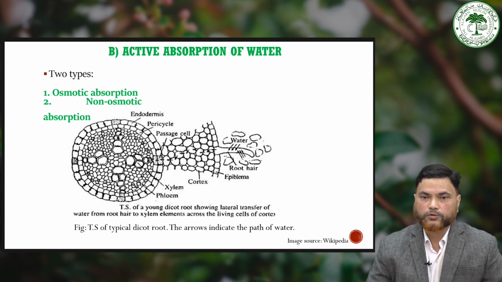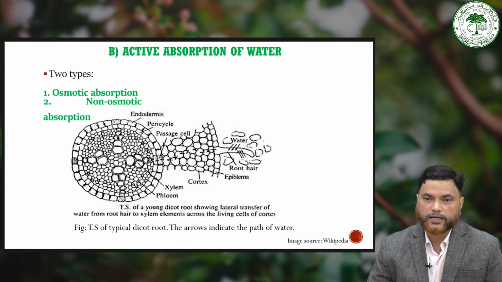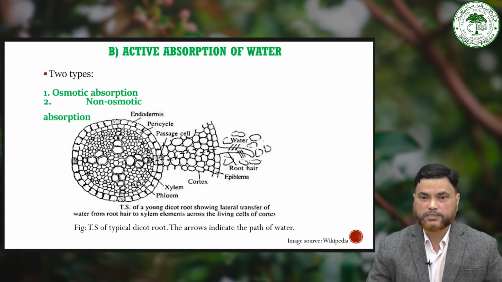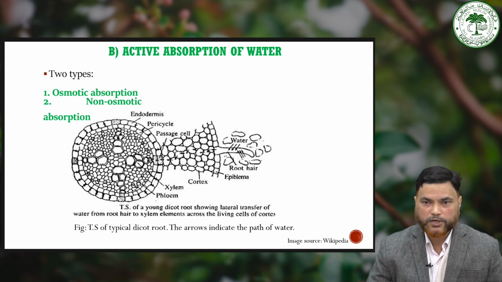osmotic diffusion. So, the entry of water into the endodermis occurs through specialized thin wall cells known as passage cells. These passage cells play a very significant role in the transport of water from cortical cells to the xylem elements. This is because other endodermal cells possess Casparian stripes. Generally, these Casparian stripes block the passive flow of materials into the plant's stem. Now, water passes from endodermal cells to the pericycle, and then finally water moves from the turgid pericycle to the xylem.